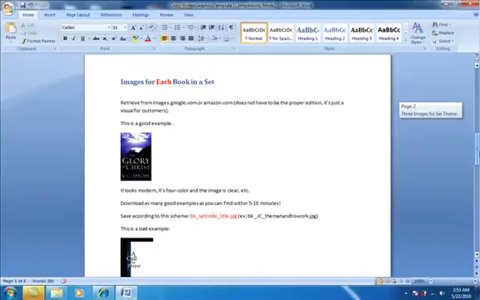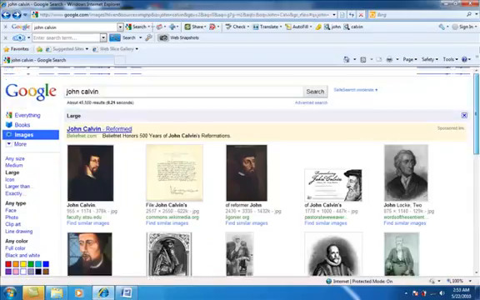Alright. Now, after the theme image, what you're going to want to do is, and this is where the collection tracker is very useful, so make sure that you have the complete list of all of the books that will be in your set, and you're going to go from there and you're going to go to Amazon or Google Images. You can also do the same thing.